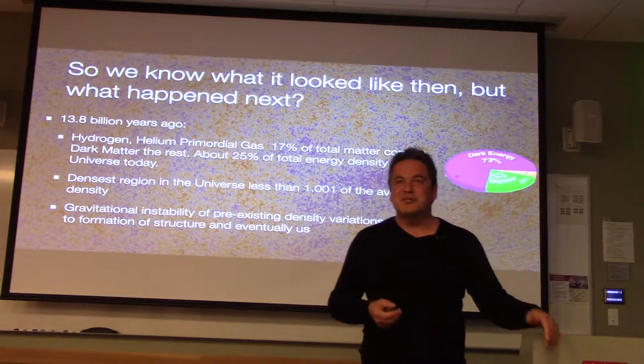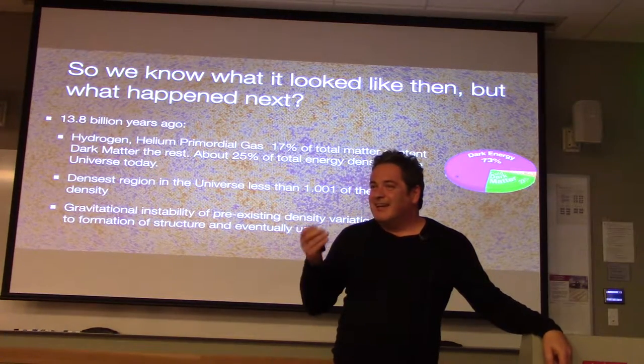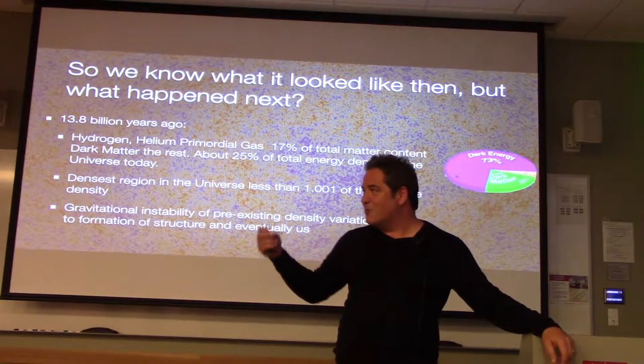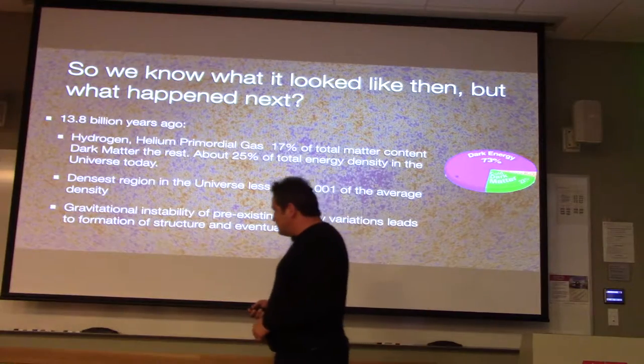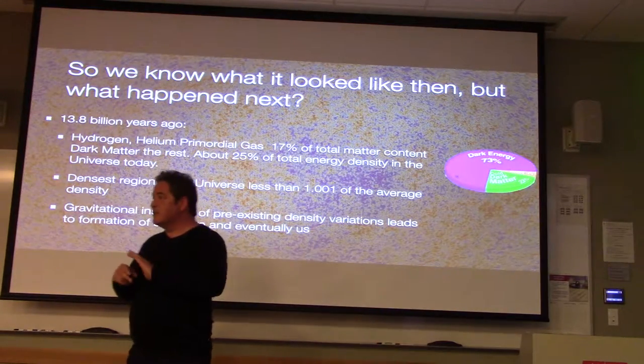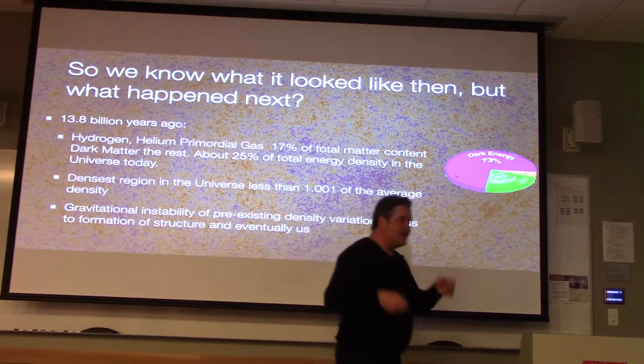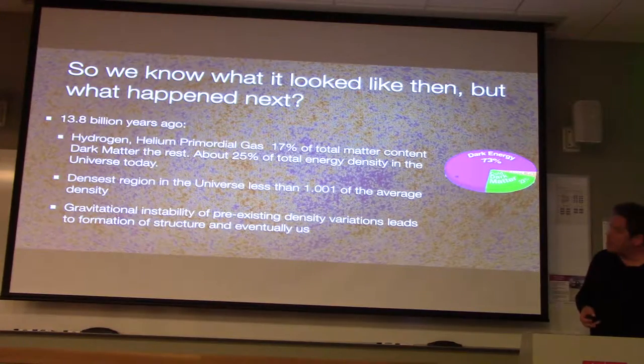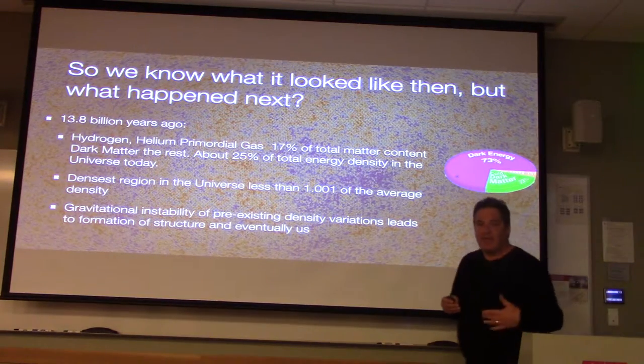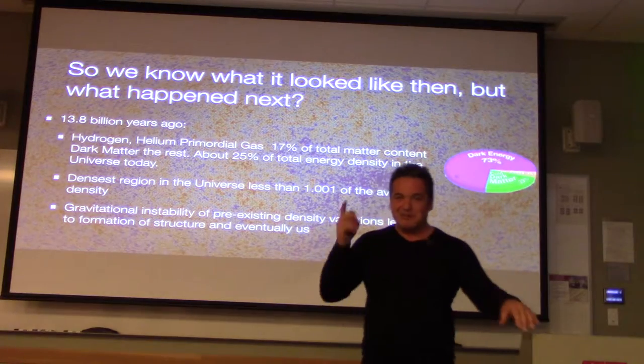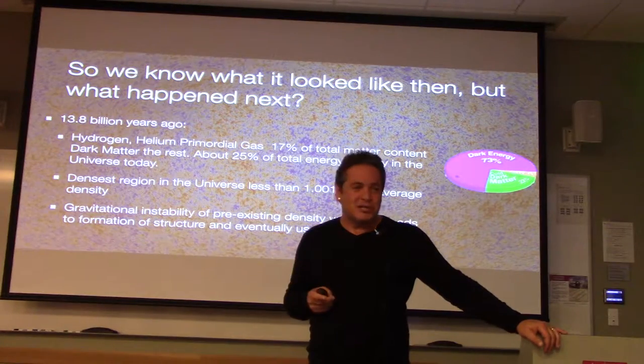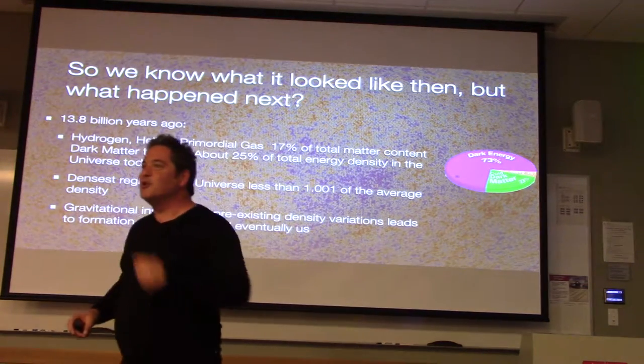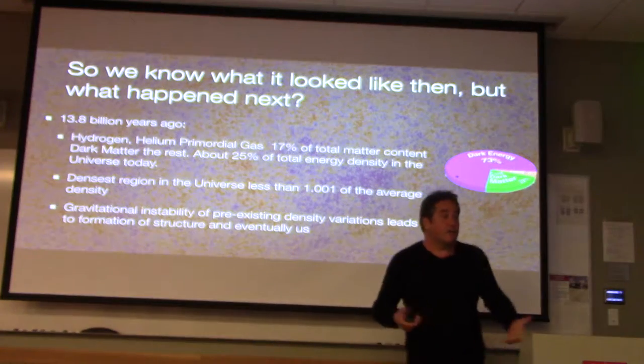On this one, and yes we get a tremendous amount of information out of these maps. We can see, because the universe was such a simple place back then, we've learned tremendous amounts of what it's made of, what are the constituents. It was a very simple place, it left us with many puzzles. There's a huge amount of matter we just don't quite understand, don't know exactly what it is, that we just call dark matter. We know it doesn't scatter with light, it doesn't absorb any light. But we see it everywhere, the evidence is just overwhelming. Just the speeds of how galaxies go around each other, how fast stars go inside galaxies, all these things tell us about that.